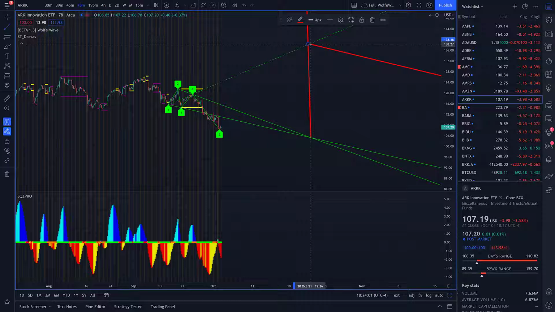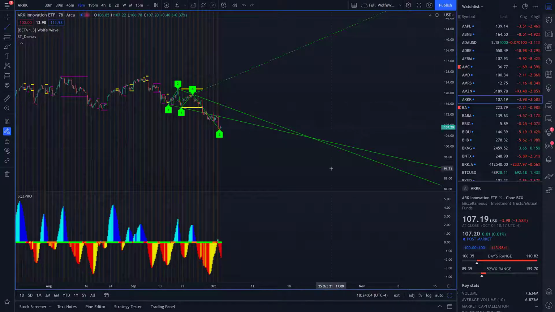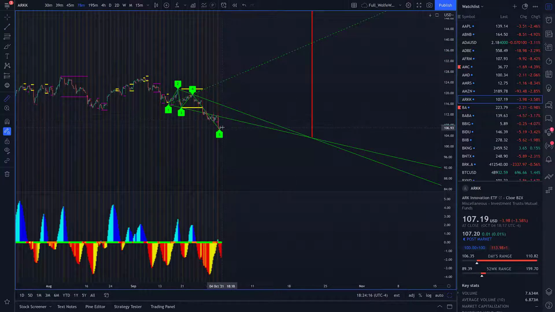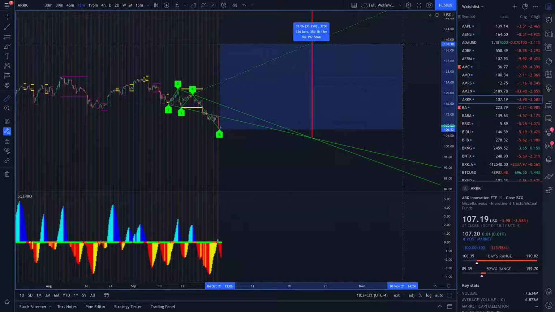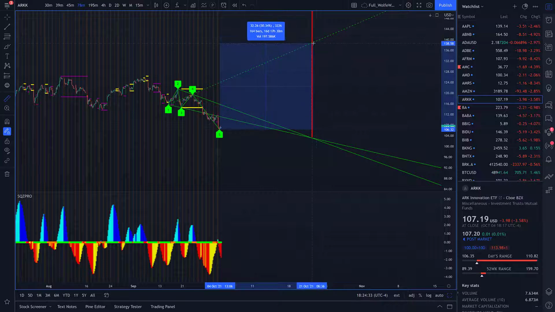Okay, and so obviously, with that being said, if this triggers long, then you can see a 30% move in ARK. Now, 30% moves in ARK do not happen in one day. So when you get this type of risk and reward, you're not thinking that it's going to make that move in one day, obviously, right? So there has to be some sort of trigger in between here and here. Now, this is not guaranteed to work, right?